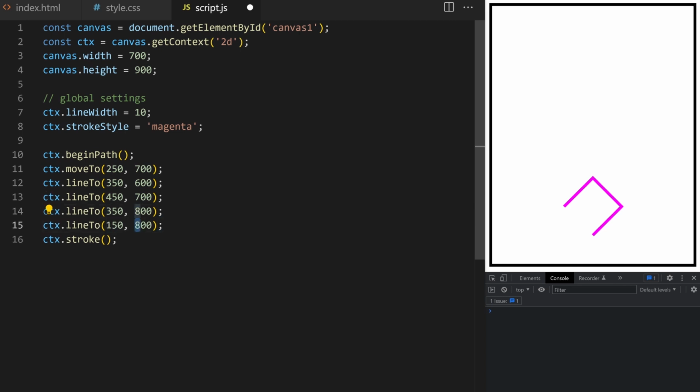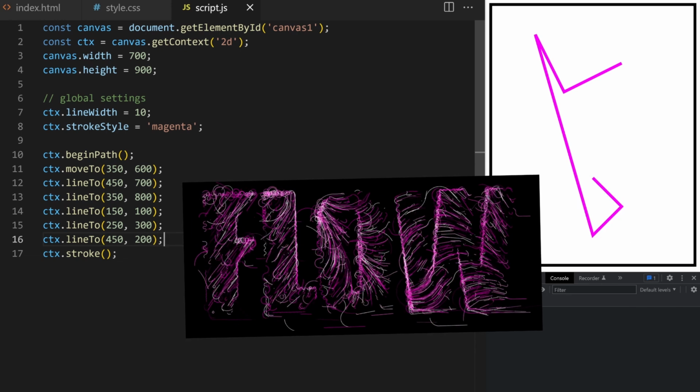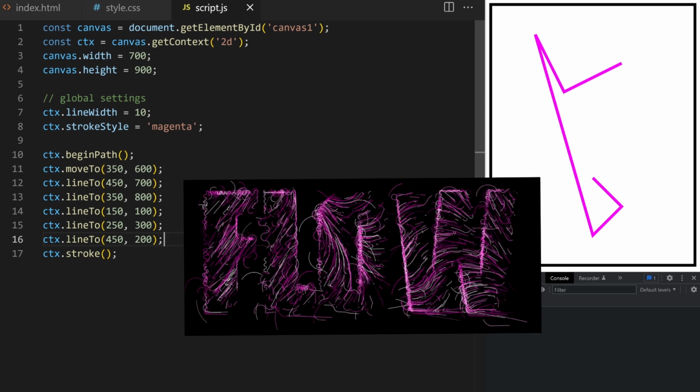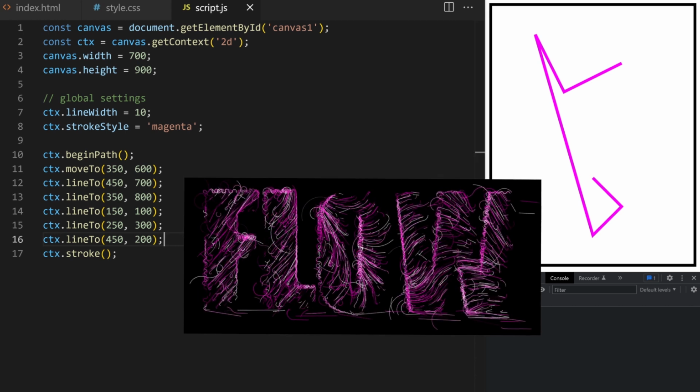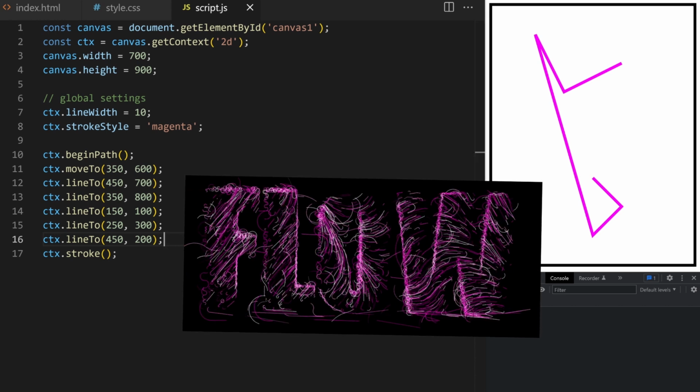I add a new line, I add one more, I remove the oldest segment, I add another new line. We will automate this and we will play with the coordinates we pass to these lines to create interesting movement patterns. Once you understand this concept, we will use it to build beautiful flow fields like this one in an advanced class. It might be easier than you think to make the lines flow around images or letters.